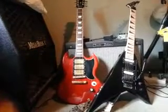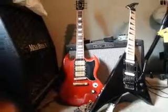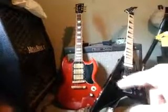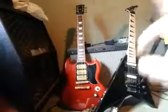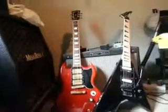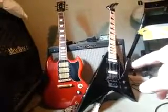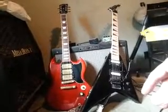Well, obviously there's going to be the obvious things of a fixed bridge, as you can see in my incredible Gibson SG 5-string. I can play that guitar for the rest of time and it's still in tune. I broke the B string on it a while ago. No problem, I'll live with it until I can't live with it. I'm going to be changing the strings pretty soon. Whereas if I broke a string on the floating system, I pretty much have to replace that string or else I will not be able to play the guitar.